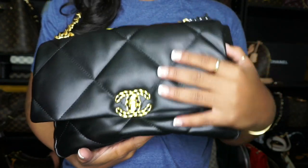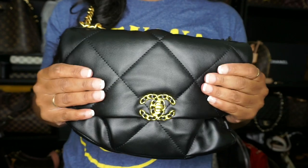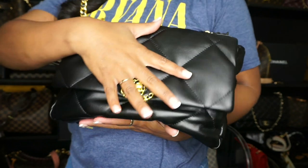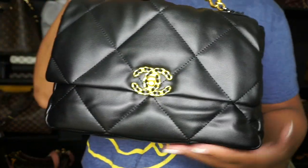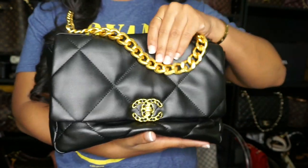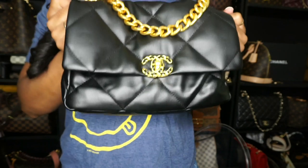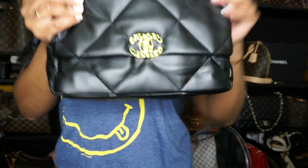The leather is so soft — this is genuine leather, this bag is everything. I just love a good leather bag. But with the leather being like the soft lambskin, you have to be super, super careful with this because it will scratch and dent up really easily. So you have to be extra careful with this leather. But the bag is just everything. This is a 30 centimeter — the perfect everyday Chanel bag. You can wear this everyday, just throw it across your body and go. Super cute.